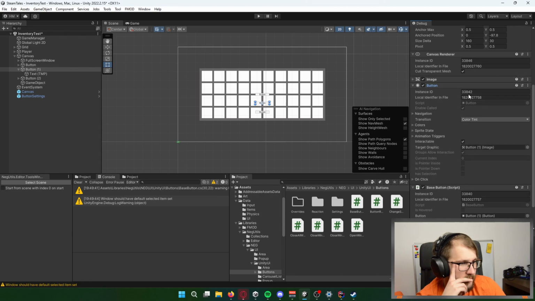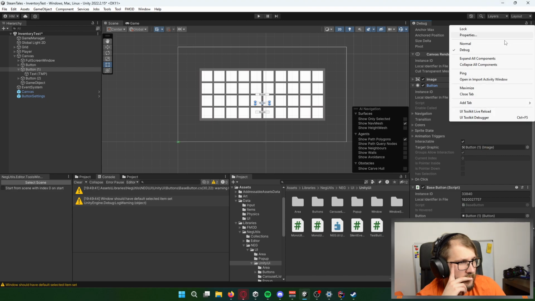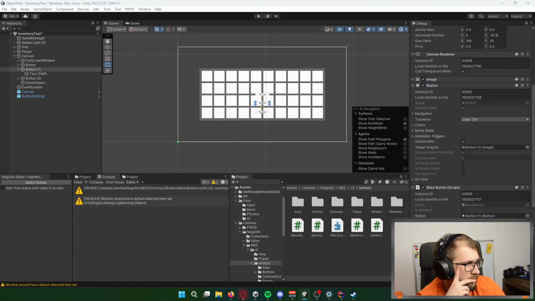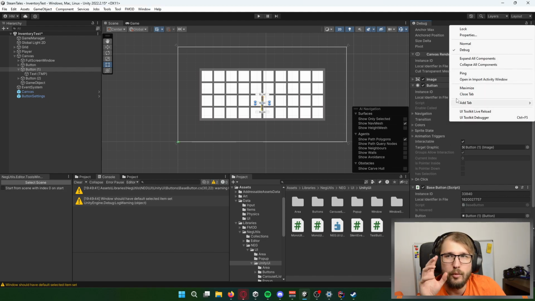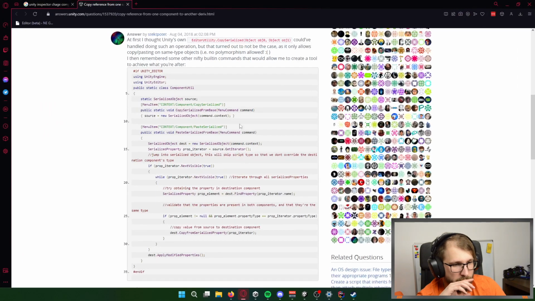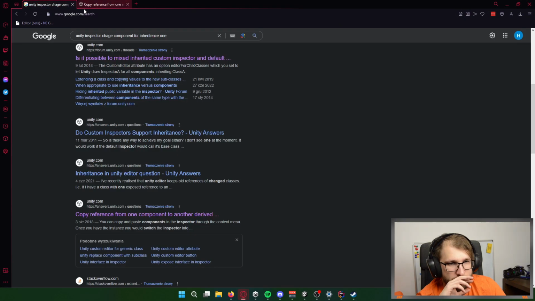So I've got it here. Let's go to my test button. Can I just drop it somehow? No, it's not working like that. I'm almost sure that it's possible to do it.